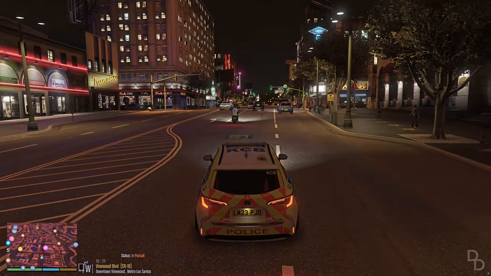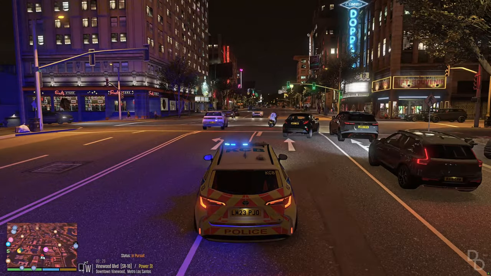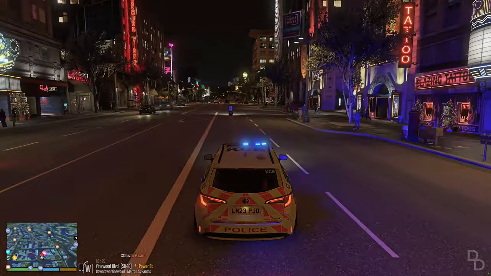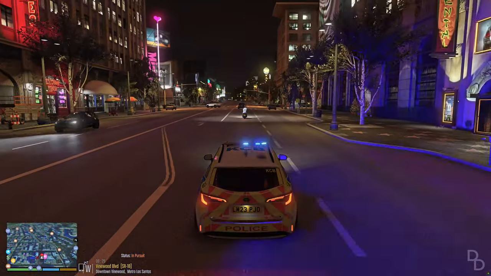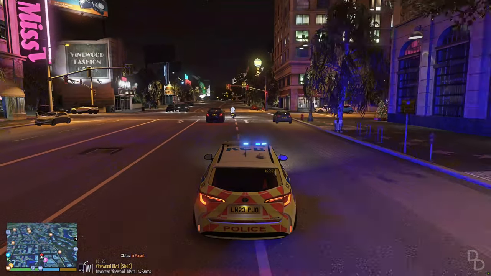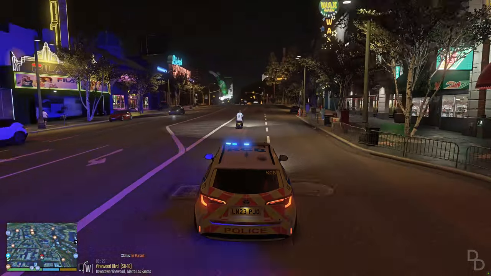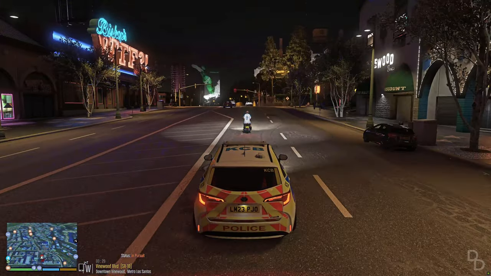We're now at Vernonwood Boulevard. Suspect is fleeing west. I think they got a helicopter for us, which is great because I'm going to want to see the traffic that's ahead of me. Yep, they got the spotlight on me. Well, on him actually. Got the spotlight on the suspect vehicle.